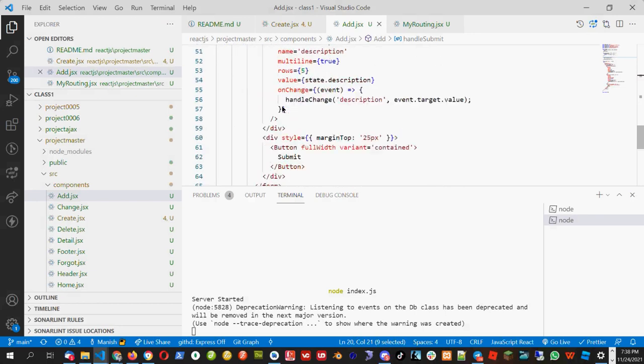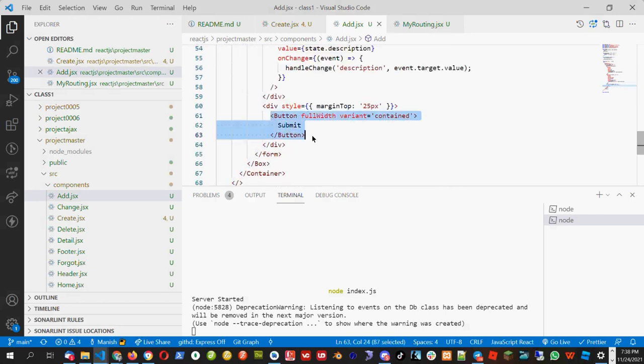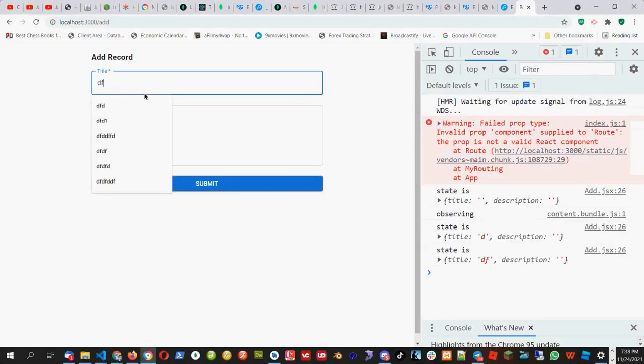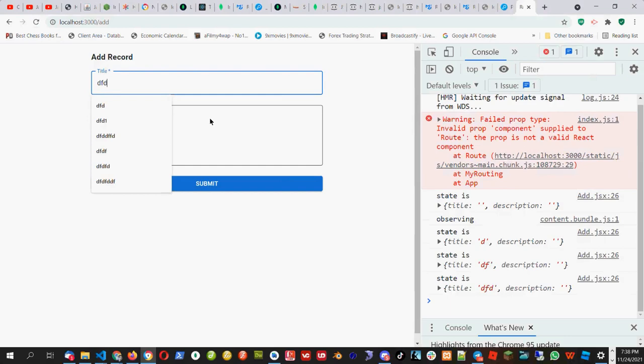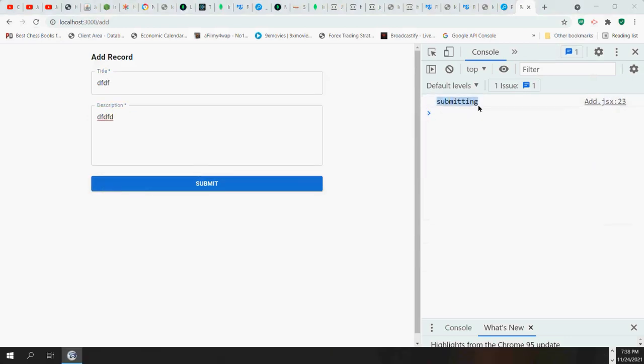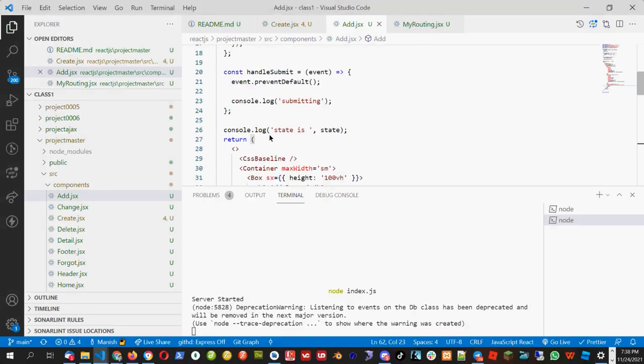Here we have just put the button without giving the type, so right now it is acting as a normal button, not the submit button. We need to put the type of the button as submit so that it submits the form. So let's see what happens now when I submit. You will see I am in the console, printing submitting, which I have written in the handleSubmit function.